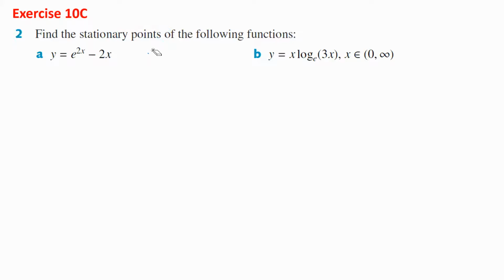So remember, to find out the stationary points, when do they occur again? When the derivative equals 0. Good. So when the gradient is 0. How do you find the gradient? Pi said, find dy dx. So the first job is to find out dy dx. You know that if dy dx equals 0, whatever x is to make that equal to 0 is where the x coordinate is. So find dy dx first.